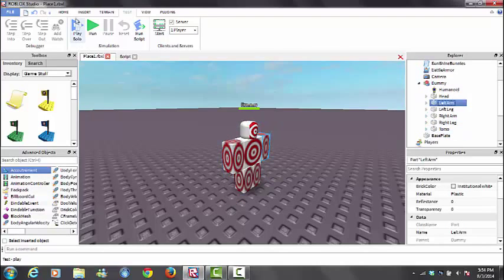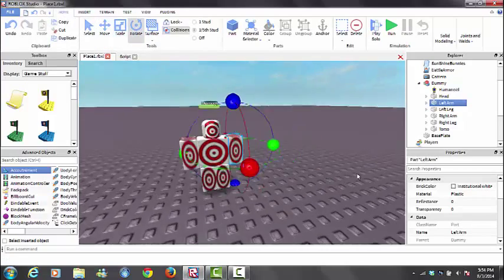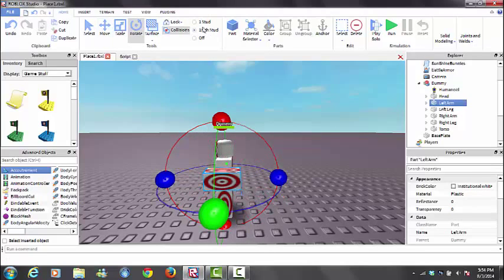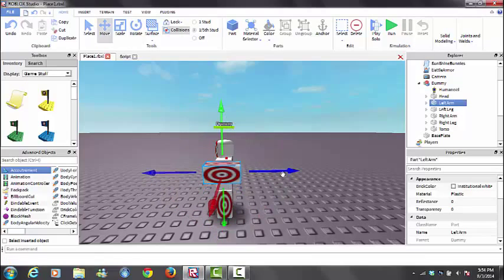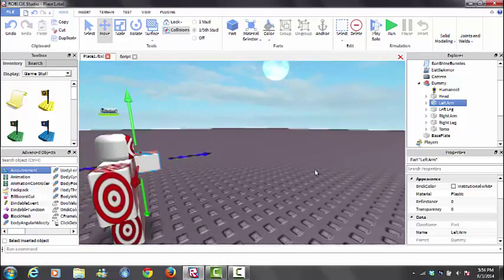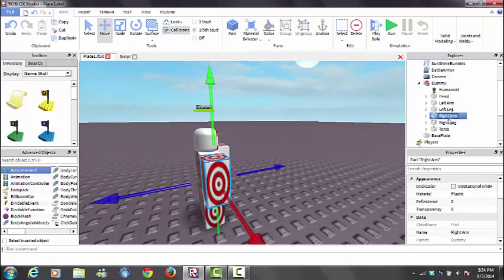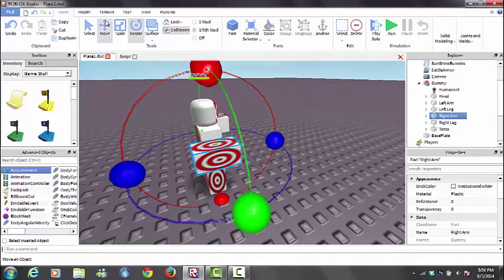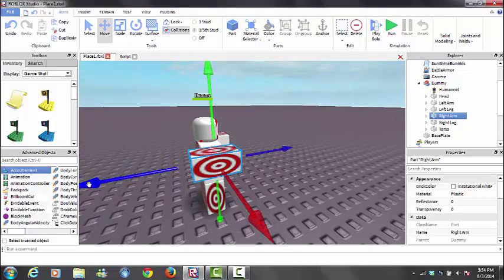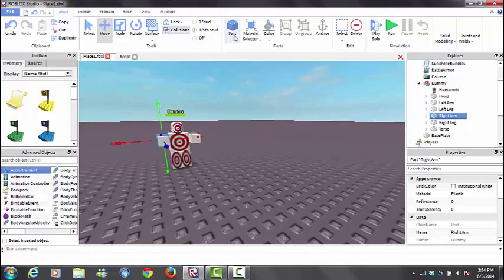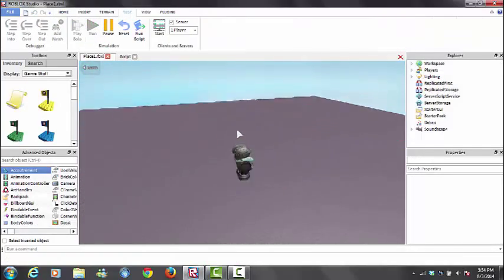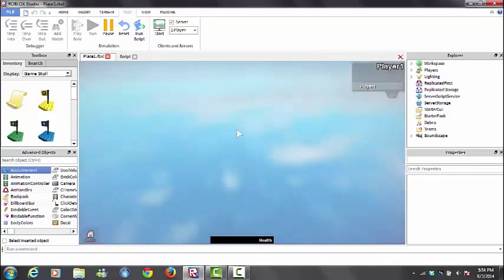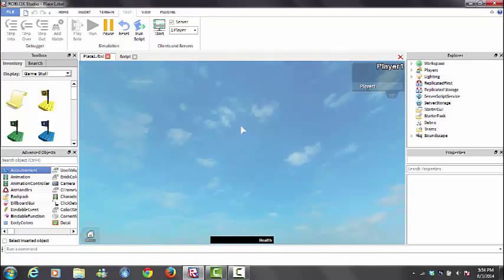So I'm going to go to the left arm. I'm going to do home, rotate. We're going to rotate it up. Just make sure it's like a regular arm, like in any of the zombie games you see, where all their arms are like this. And you just do the same for the other one. Alright, and move it back up. Okay, and you just want to test it again. And this time he should always get you. See, you got me. You got me. You got me. And you got me again. So, that's how you do that.